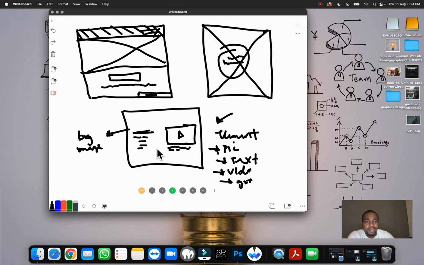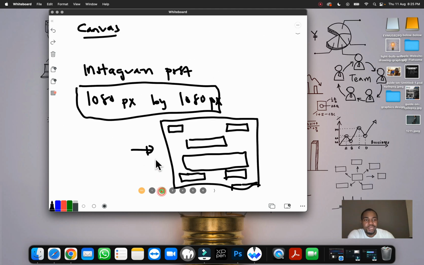And then what do we have? A GIF. So I could have maybe a GIF up here that says click now or watch now or buy now or anything that I wanted to say. And then what else is there to have? I think we have 4 elements, 1 2 3 4, and that's how we've placed the 4 elements on this layout.